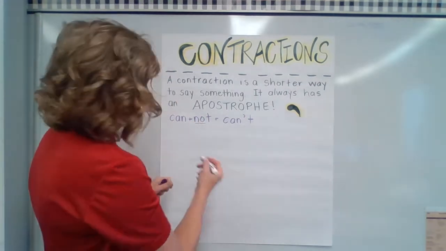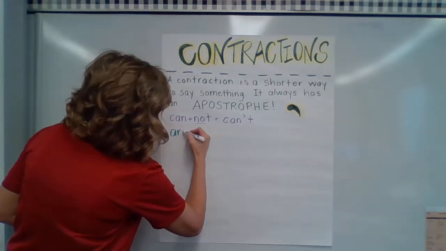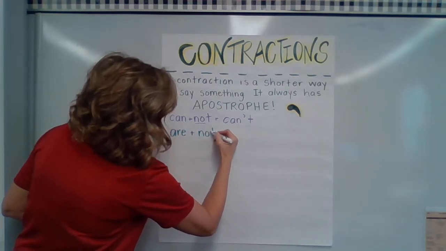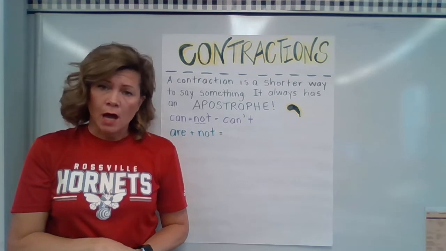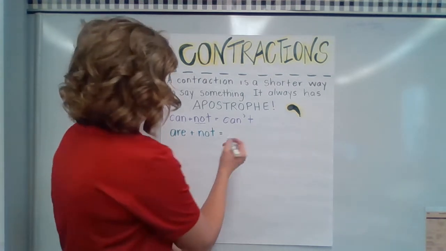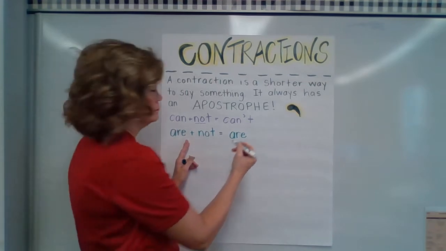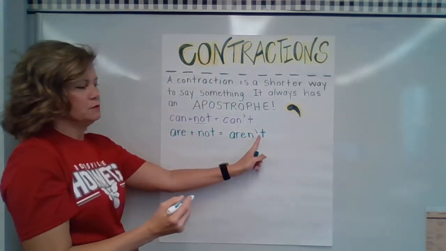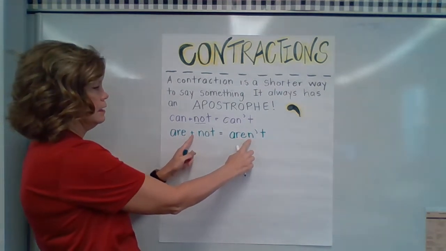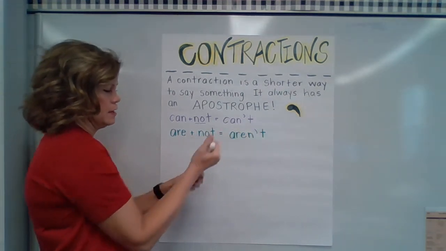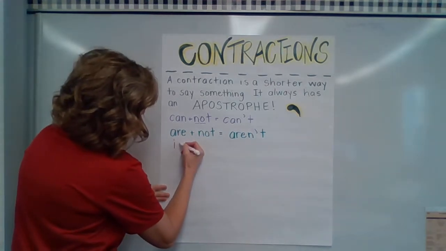Okay? So our next word, how about if we try, let me switch colors here so we can definitely tell a difference. How about if I try are not? Okay? If I said Jude and Raina are not allowed to jump off the desk, okay? I would change that to aren't, okay? Aren't. There's my apostrophe. Now in this one, I only left out the O. A-R-E-N. There's no O. T. So the apostrophe takes the place of the O.